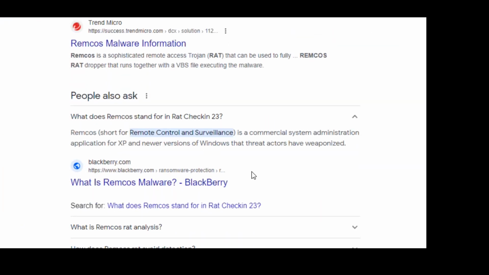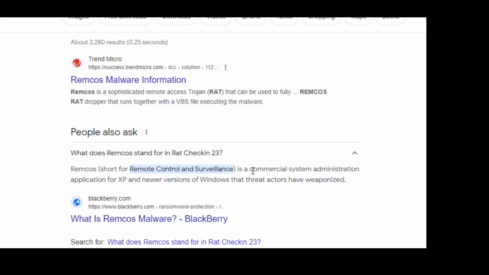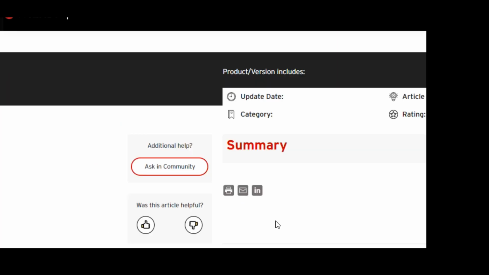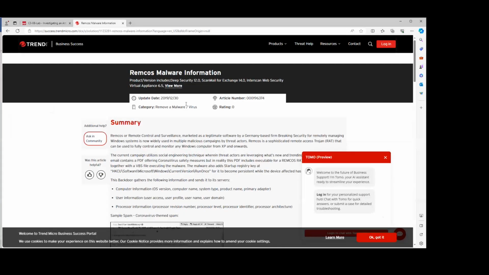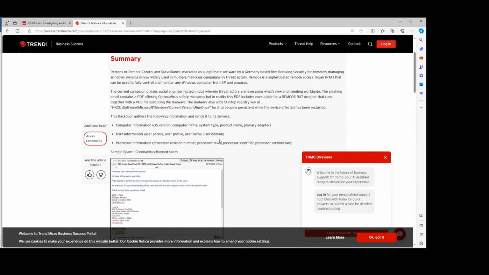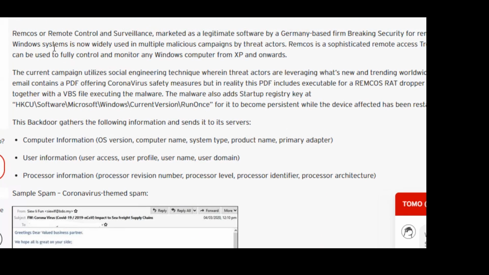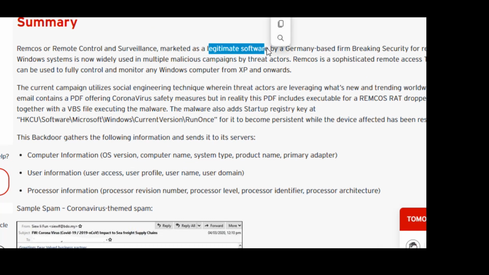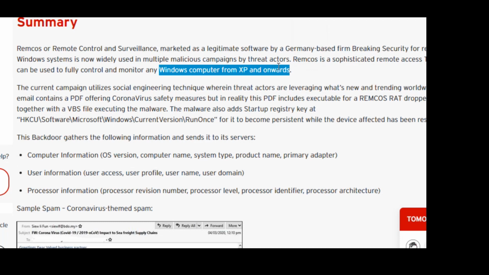We can check out more info for the malware. According to Trend Micro, this is the information about this particular malware. Remcos stands for Remote Control Surveillance. Originally, it started off as legitimate software by a German company. However, the threat actors begin to use the software for malicious purposes, to take control and monitor any Windows computer from Windows XP onwards.